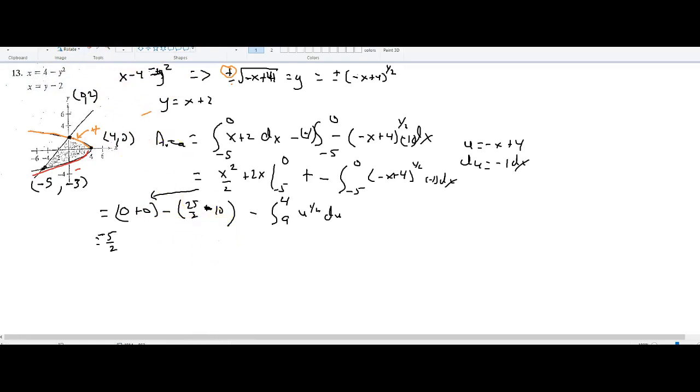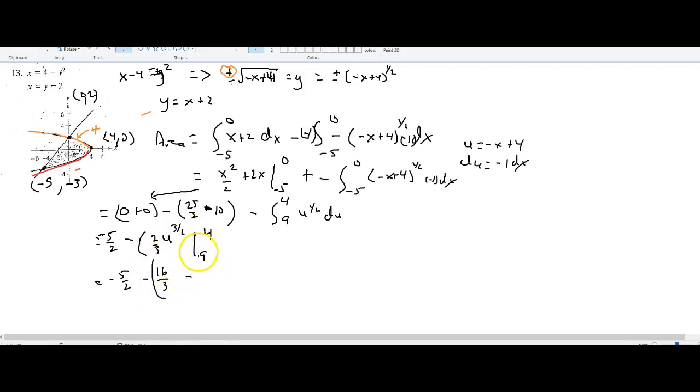All right, so now I'm going to get my brush back up here. I'm going to raise this power to the 3/2 power, put 2/3 out in front, and then we've got it from 9 to 4. And so this becomes negative 5 halves minus, and then I'm going to throw a 4 in here. Square root of 4, because that's what the 2 on the bottom does, gives me 2. 2 to the 3rd is 8, so this becomes 16 thirds.